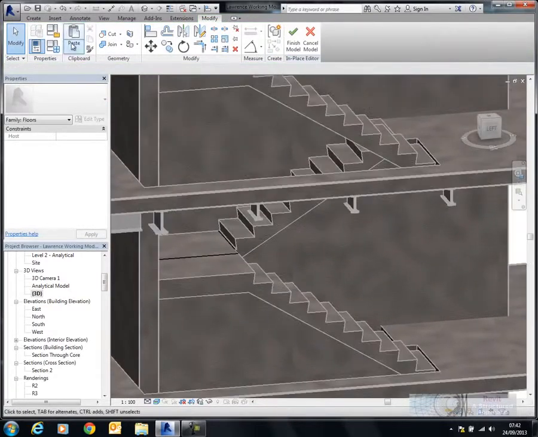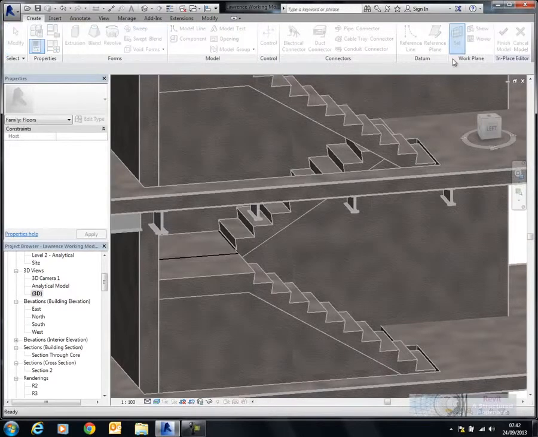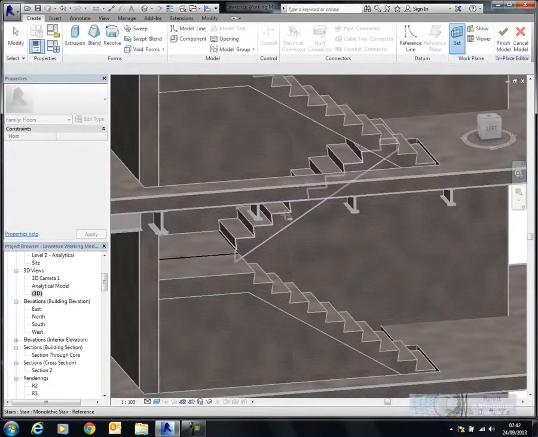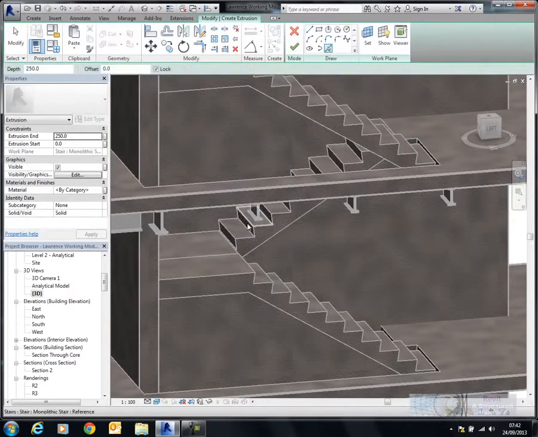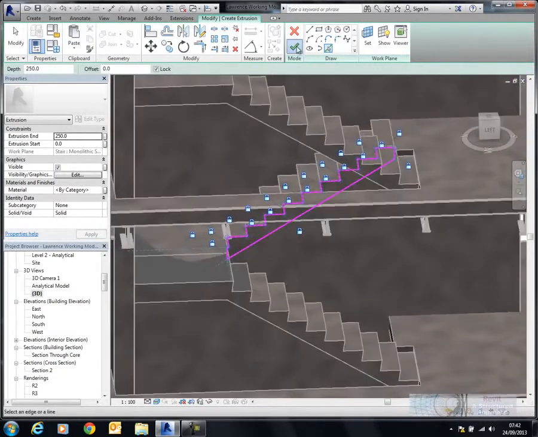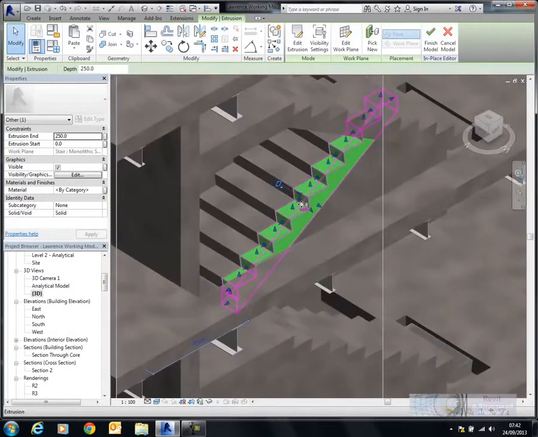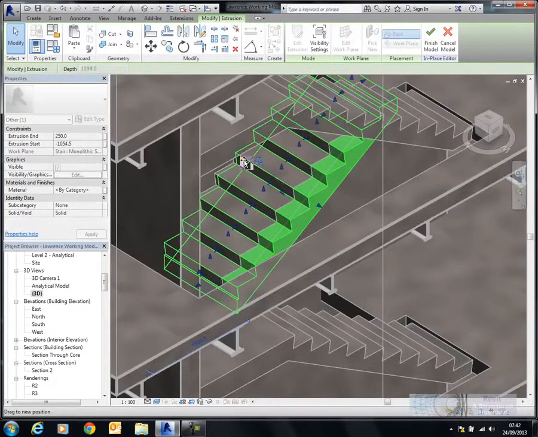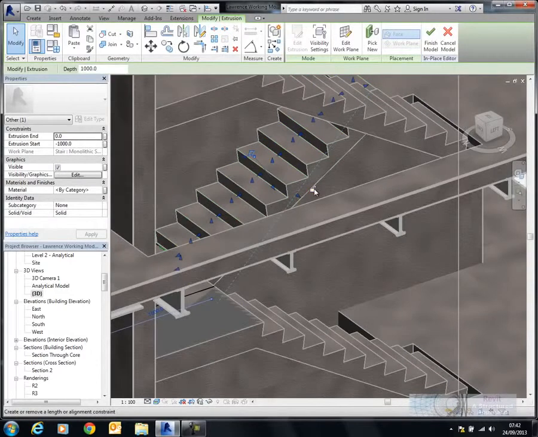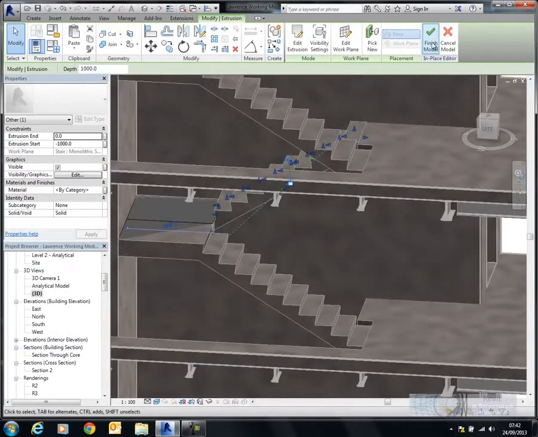Okay, so last one, so we'll go create, set, and we'll pick a plane, which is now going to be on this face here. Extrude, pick lines. Now I've got the lock on again. There's my geometry this time, and we'll finish that. So this one is going to lock up to that back wall there. This one will come along to here. Okay, and we'll finish the model.